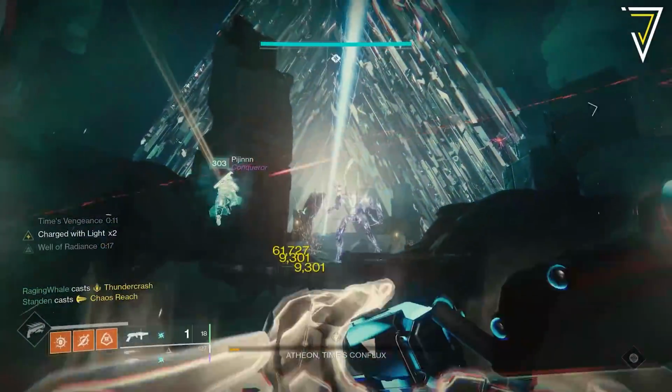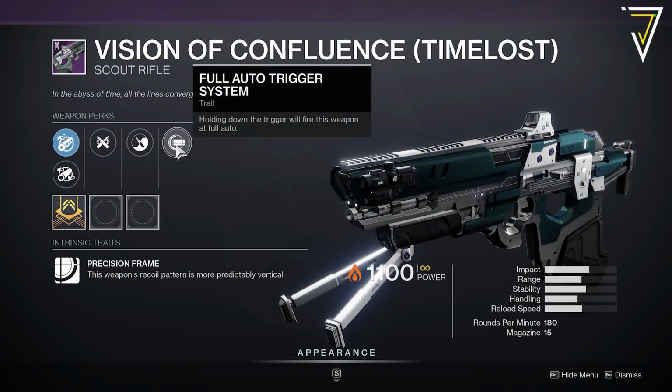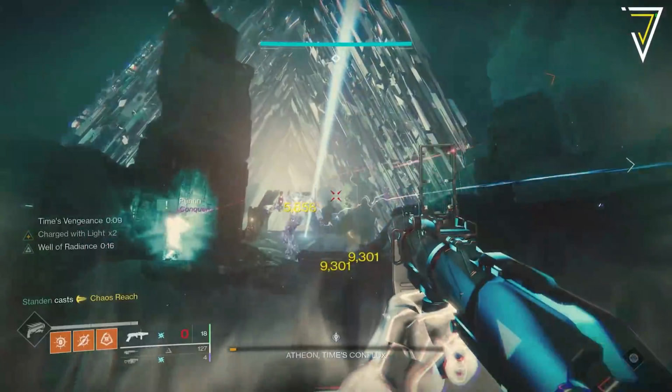Now if you are able to complete the challenge, you'll get your hands on a brand new Time Lost weapon, and this is the Vision of Confluence this week. The Vision of Confluence is one of the better scout rifles inside Destiny 2 and will be worth the effort if you can get that challenge done.